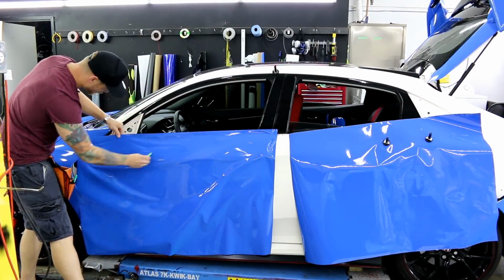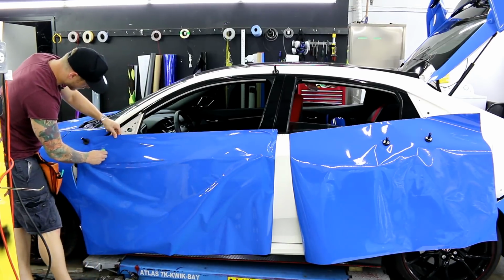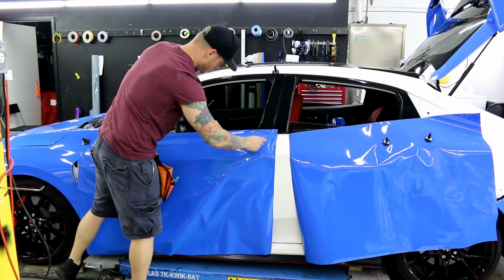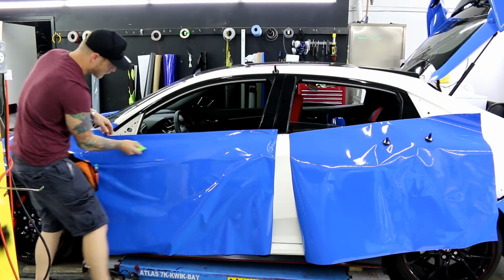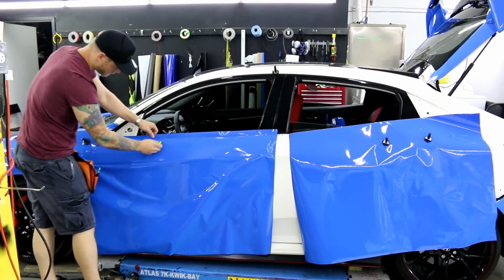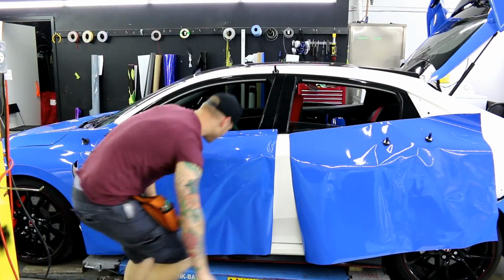So the temperature in here today is quite warm. It's about 90 degrees Fahrenheit. Feels like 35 degrees Celsius or so. But you can see the buffer, and the buffer I use is Monkey Strips, and the Shield Guard in combination works really well together. The squeegee glides really effortlessly.